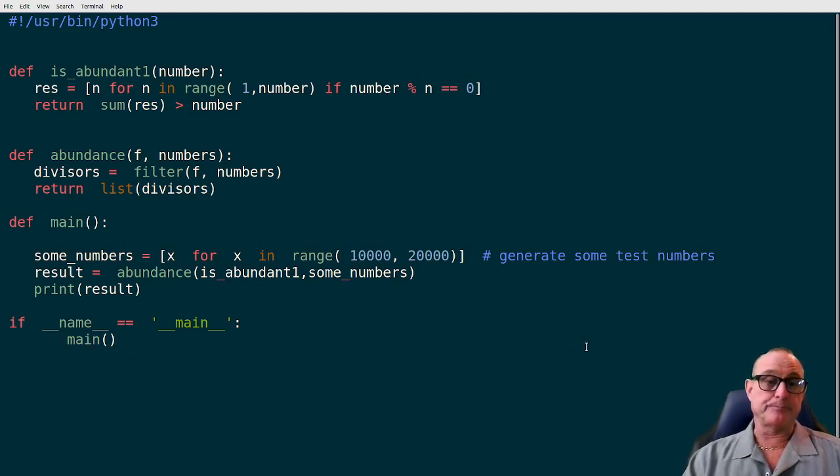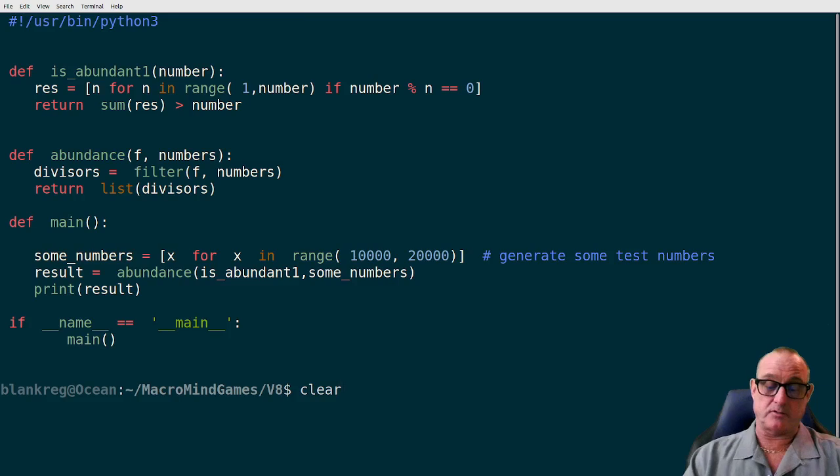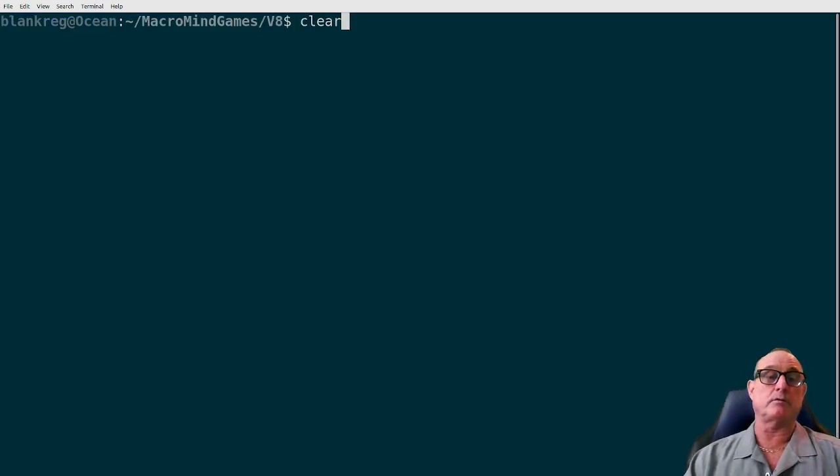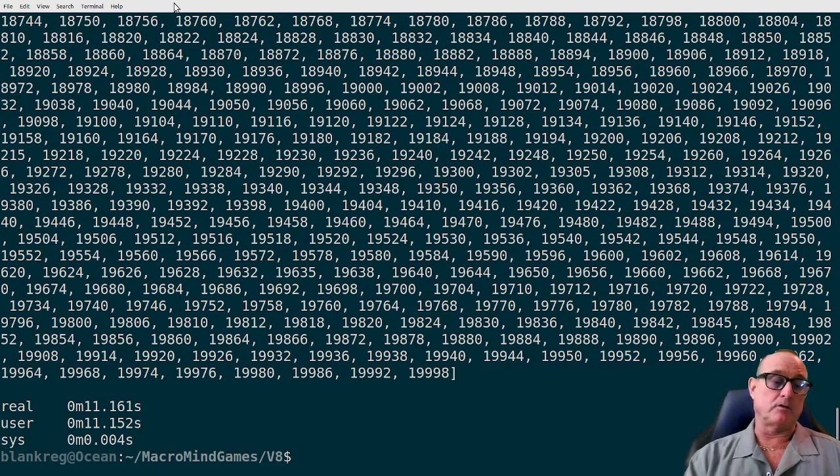So what's next? Well, the only thing really left to do is to run it and see what we get. We're going to wrap it in the time module and we'll keep track of how long it takes to process. Generally, it takes somewhere between 7 and 10 seconds to complete, which for 10,000 numbers is quite a bit of time. Okay, it took 11 seconds this run.